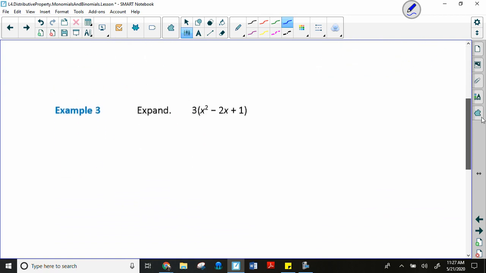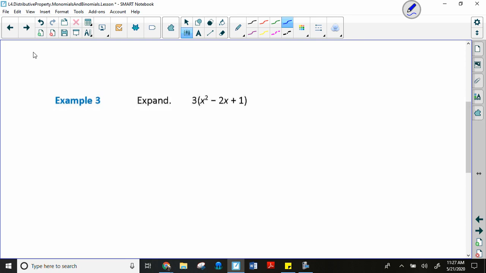How did we make it harder? Gave you 3 things. Exact same concept. I like the arrows. I still do them when I'm not as young as I used to be. I like showing that there's going to be a little bit of this business happening right now. Boom, boom, boom. So this 3 is going to multiply by the 1 in front of the x squared, and then the x squared is just going to come along with it because there's no x with 3 to do anything different. So it'll be 3x squared.